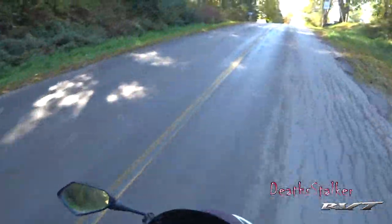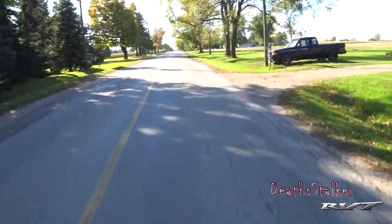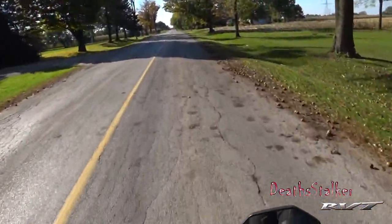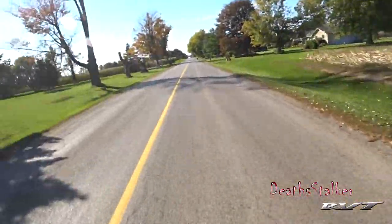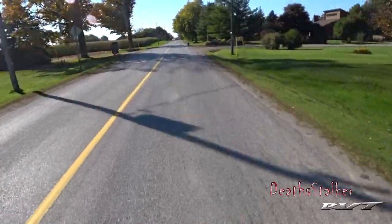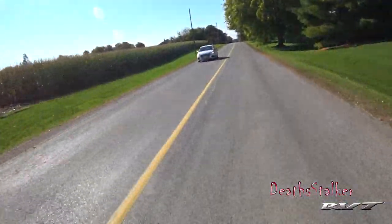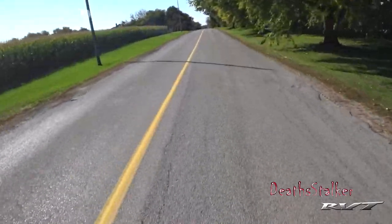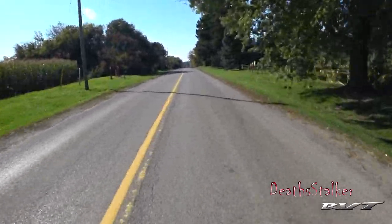So there's actually pumpkin farms on this road. Yeah. Well, at least there was a couple years ago. Well, there's crab apples all over the road. You see the farmers are starting to take the crops in. Now, a lot of the stuff is still green because we've had a lot of rain this year, so everything's actually very well hydrated.